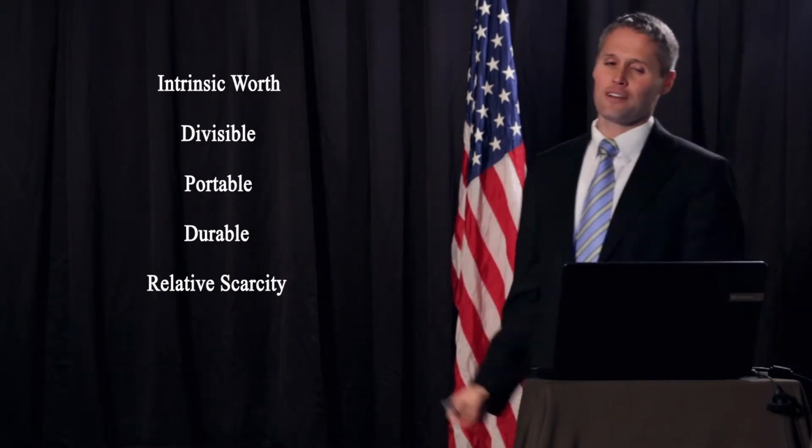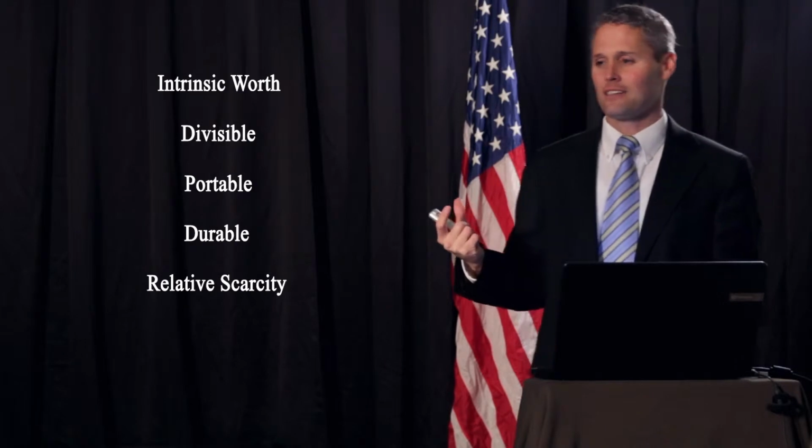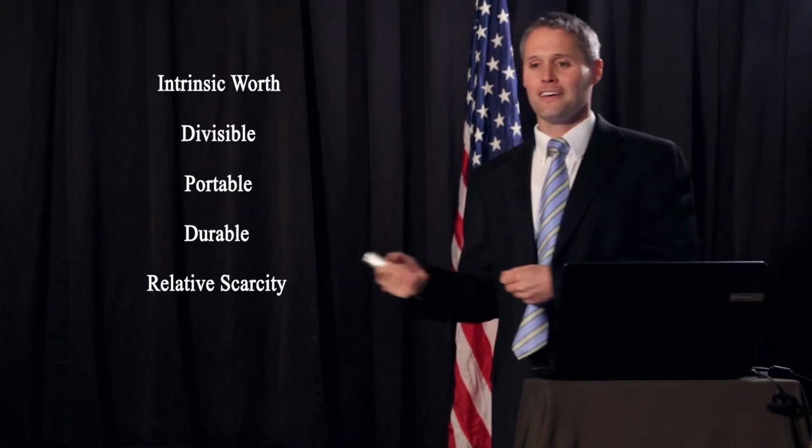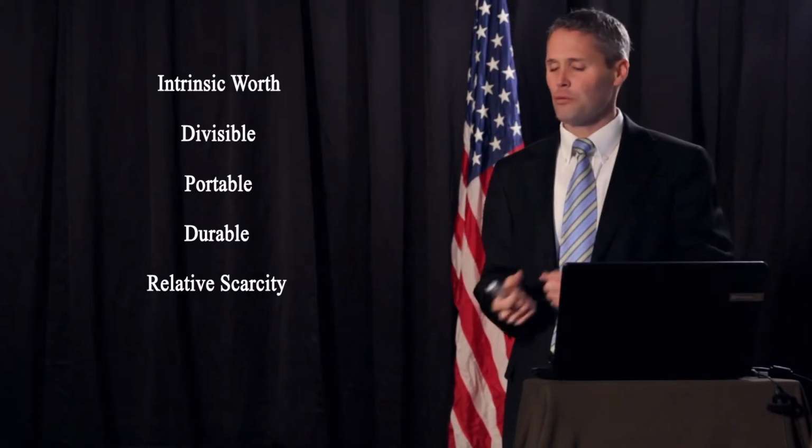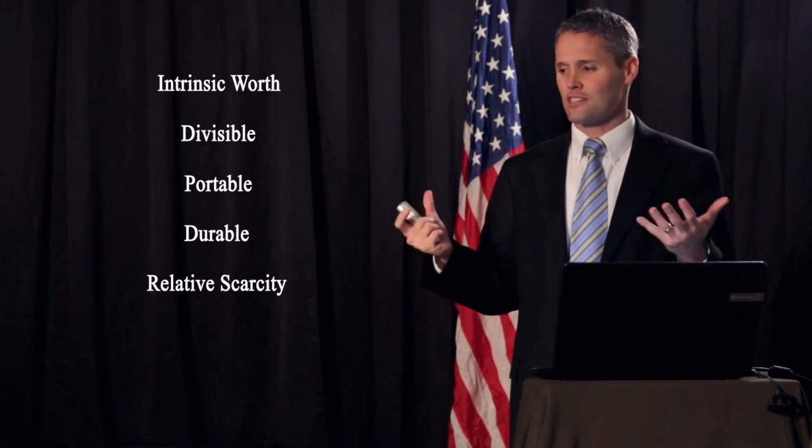Lastly, it should be relatively scarce, because if you choose money to be like sand, and so, oh, well, here's my money. It's so plentiful. It's not scarce at all. It's so plentiful that it has no value because it's just commonly found everywhere. If it's not scarce, it's not going to have any value, okay? So those are 5 attributes of what money should be.